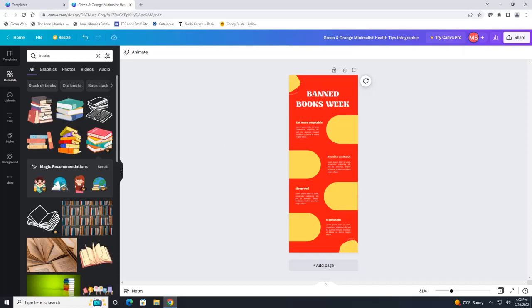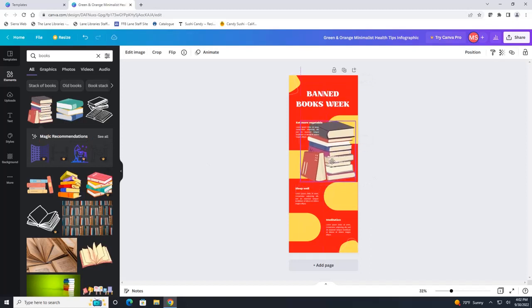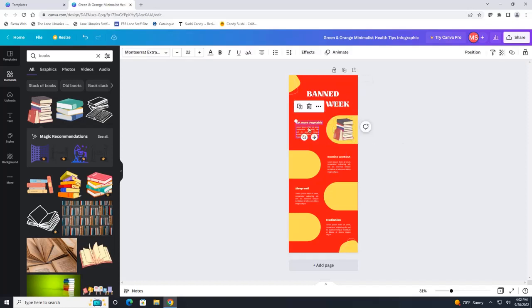Let's say I like this one. So I'm going to click and drag it around on my screen. I can use the corners here to click and drag to make it smaller. Let's say I want it to be right here. And I'm looking at this purple line right in the center. That means it's going to be in the center of this yellow element here. And I'm just going to delete this.